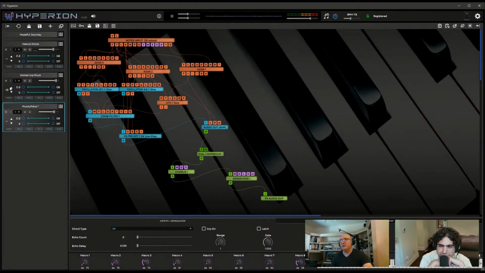For each layer you can set the transpose amounts, the volume, the keyboard range and the velocity range. I just recently added these little buttons at the bottom, which are filters that let you filter out certain MIDI controllers. Perhaps you have a combi patch with a solo sound in the right hand and a pad sound in the left hand, and you want to pitch bend your lead solo sound. So you probably want to filter out the pitch bend messages so they don't go to your pad sound.